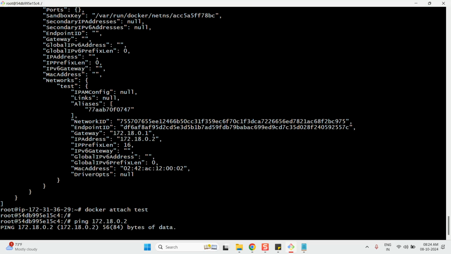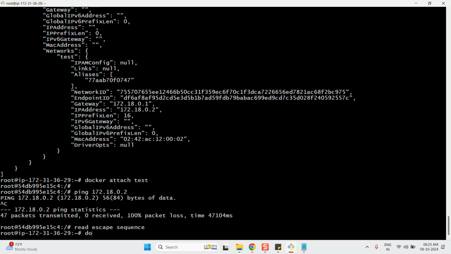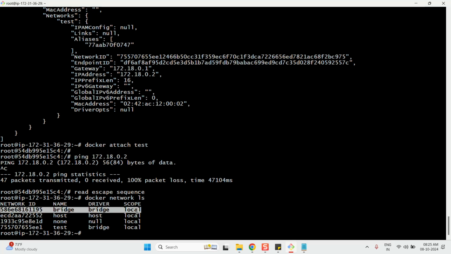If we don't specify a network when running a container, by default it will use the default bridge, as I told you. This is the default bridge.